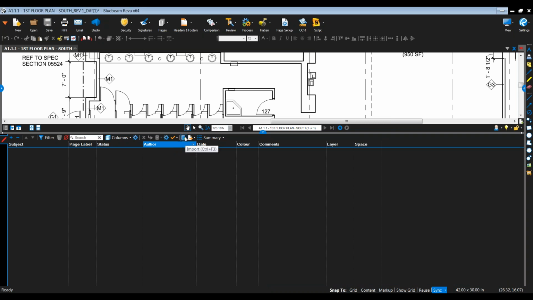Correct. So as Sudesh said, we have something called import comments. If I wanted to send out this drawing to Sudesh and to David for them to do their own markups, and I'm doing my own markups, once they send them back, I can import these comments and flatten them all onto one PDF. So even though they've done it at different times, in different time zones, on different documents, I can still allow them to appear on one PDF document and standardize and squash all that information together in one local place.